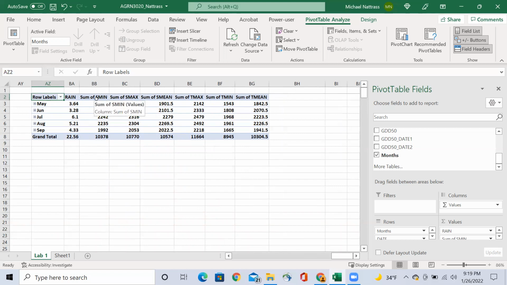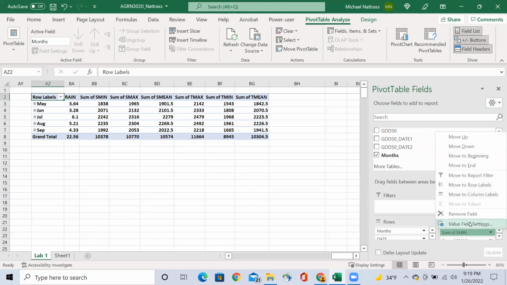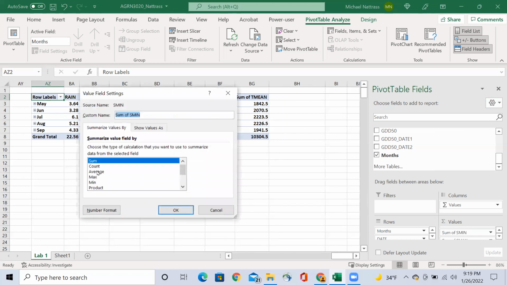Now, what we're looking for is we're trying to summarize what the minimum temperature was, the average minimum temperature in May. So we will come down here and look for sum of soil min, select value field settings. And again, we want the average of the soil minimum temperatures.